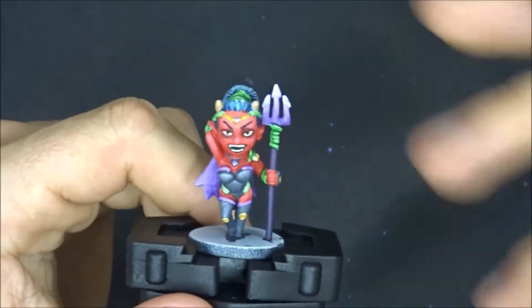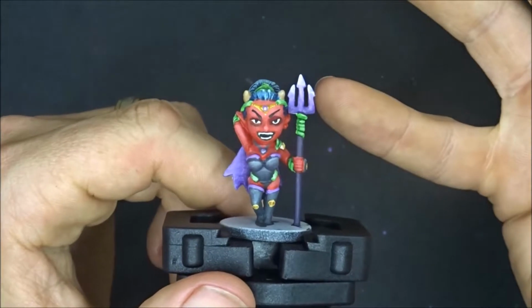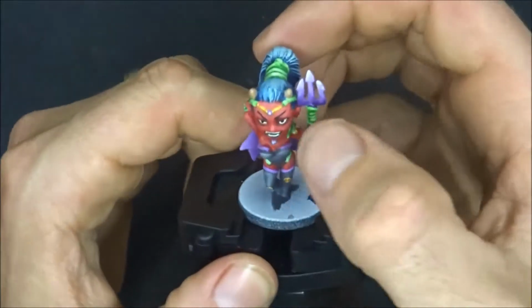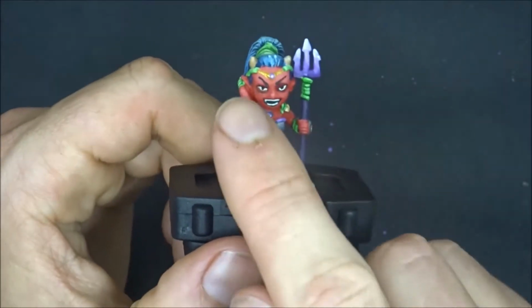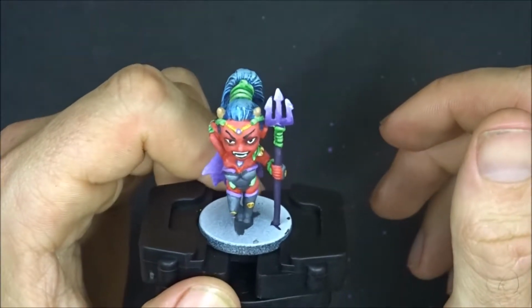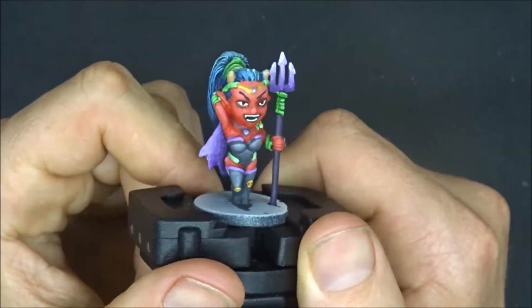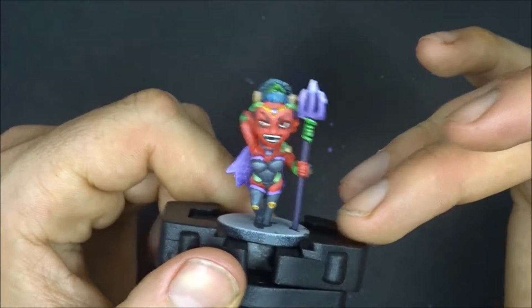Now, not the end of the world. It might not bother you. If it doesn't, then just follow them. That's probably the easiest way to do it. But if, like me, it's going to bother you a little bit, probably paint that one first. I reckon that one's got a better shape to it, and then just try and match this one as close as you can. But anyway, that's just something that I noticed within the sculpt after I painted it. So I'm going to leave her there for the actual mini part.